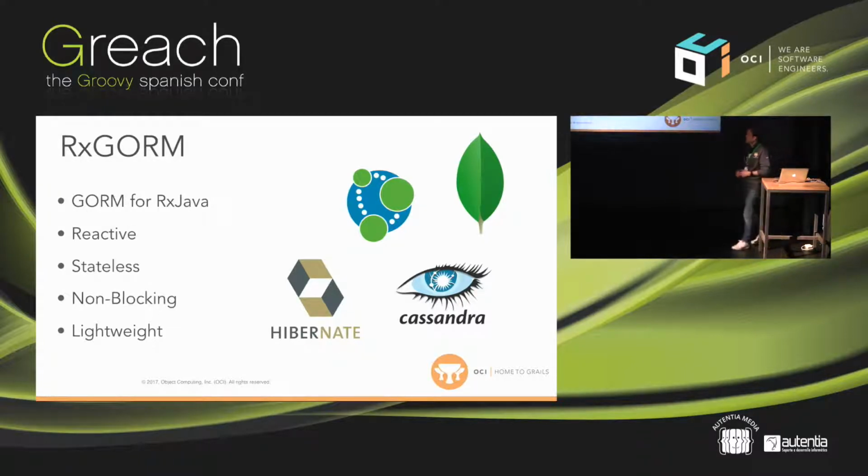Like I said, regarding RX GORM, it is a non-blocking version of GORM. The regular GORM API as it is today is fundamentally blocking. In fact, most object mapping systems are fundamentally blocking. Because if you imagine, for example, you load a book from your database using an object mapper, and then you want to access the authors, and it's using lazy loading. When you access authors, you have to block to get the authors, right? So if you think about it, most object mapping tools are fundamentally blocking. As soon as you use lazy loading, you're blocking, which is pretty much any object mapping tool.